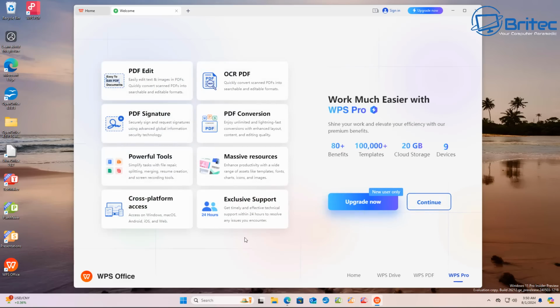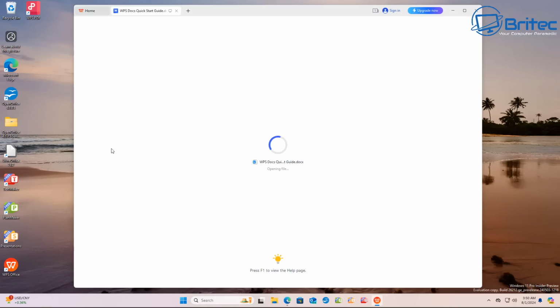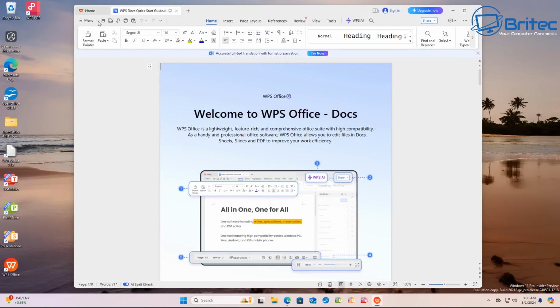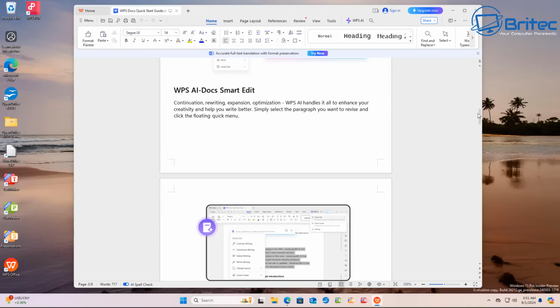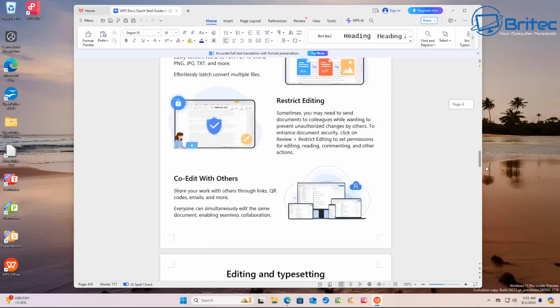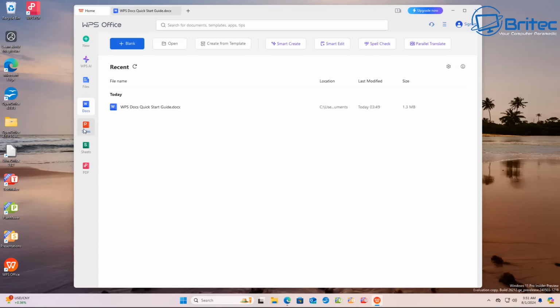Now, WPS Office does offer two tiers. It's a free tier and also a premium tier. The free tier allows you to use the Writer, Presentation, and Spreadsheets. WPS Suite offers 1 GB of free cloud storage for iOS and PC users, but the service is not yet available for Android. So the pros are it supports different file formats, it has a generous free tier and also multi-language support. Some of the negatives are some features are premium only.